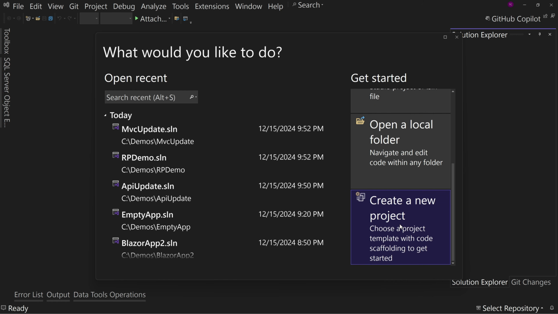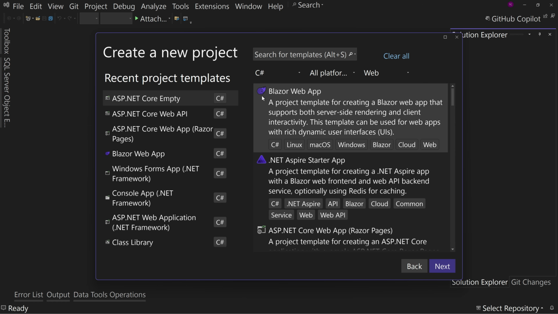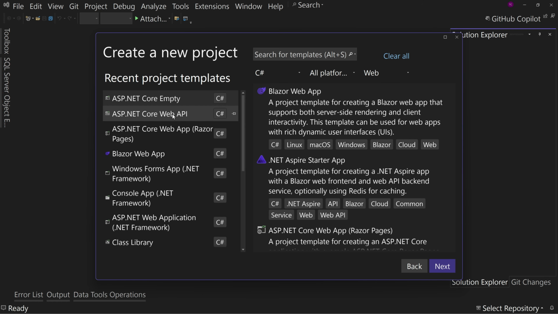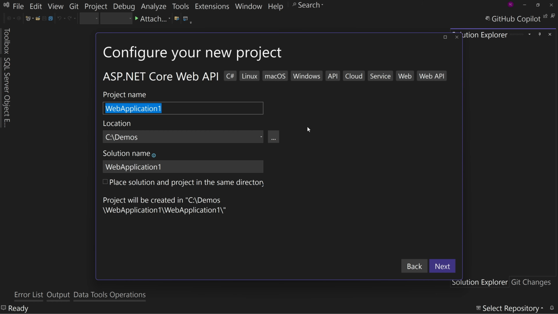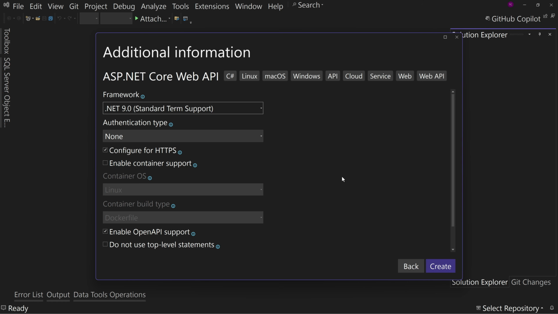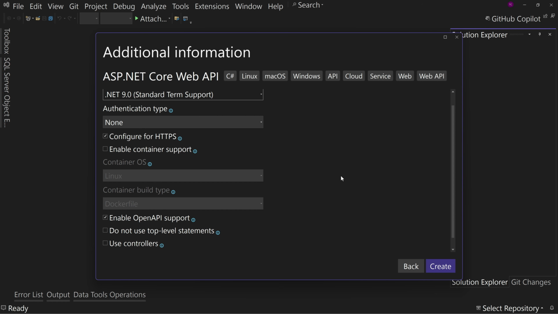Let's create a new project. And we're going to start off simple. We're going to create an ASP.NET Core Web API. Okay. And we're going to call this the pessimistic API. So we're going to call this intro to Yarp. So what's the pessimistic API? Well, it's going to be the standard weather API, but we're going to say it only returns cold values.